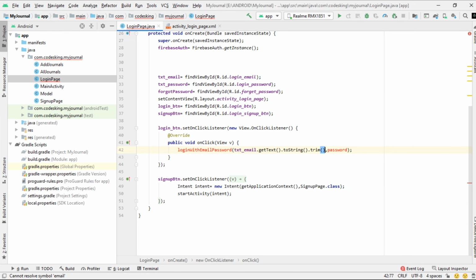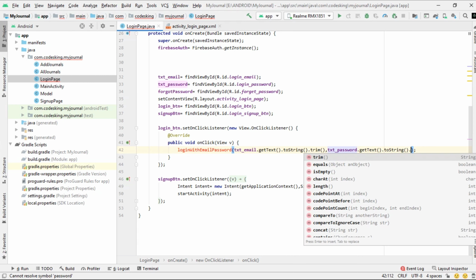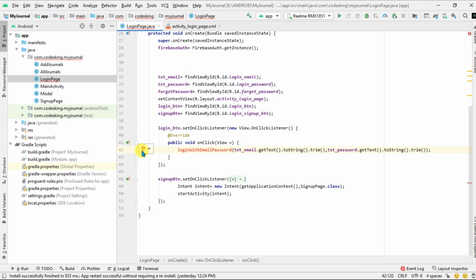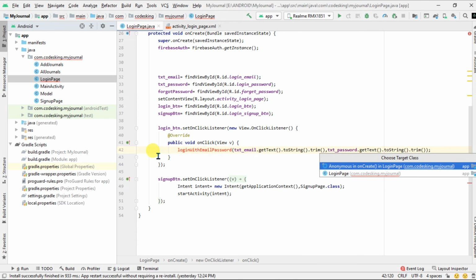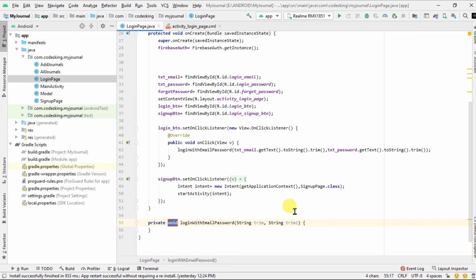Now we need to change it to text email, that is text email dot get text. Same for the password. Now we need to create this method. Now change this trim to email and password.